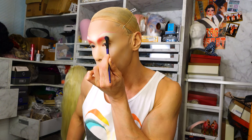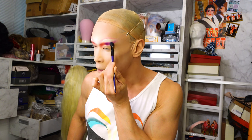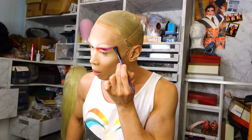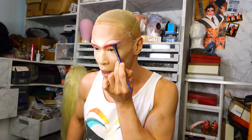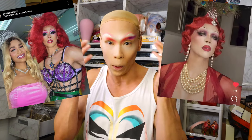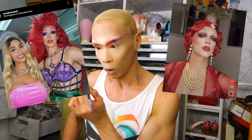I want a brighter purple to go with red, so less cool, a warmer purple. So this is my usual Wonder Snatch eye. Very snatched. Getting a lot of compliments for it so far, so I think I will keep going with it. In fact, for the two looks before this, the Ariel was a sad princess look, and the Jazz was more of a 20s look. So I'm going to mix both and do a more Wonder Snatch look for this one.